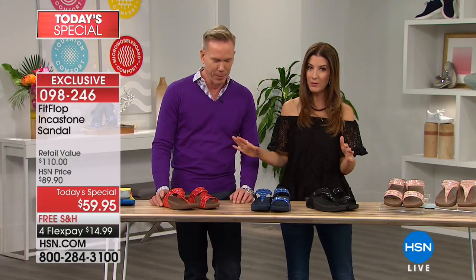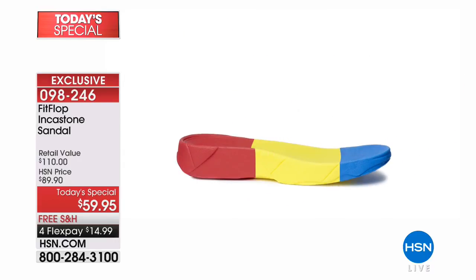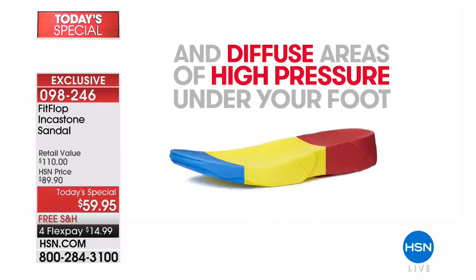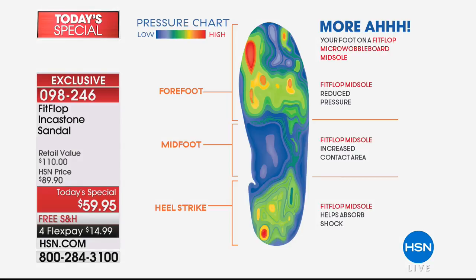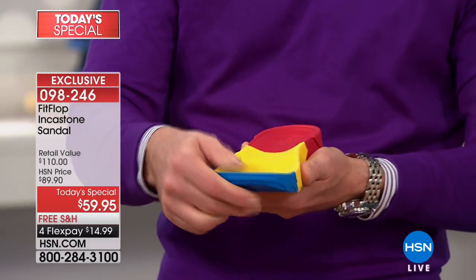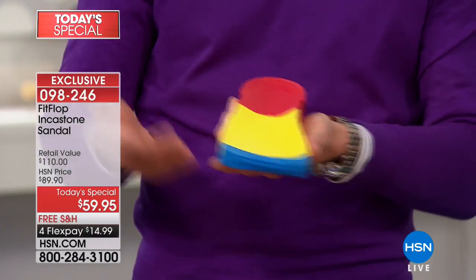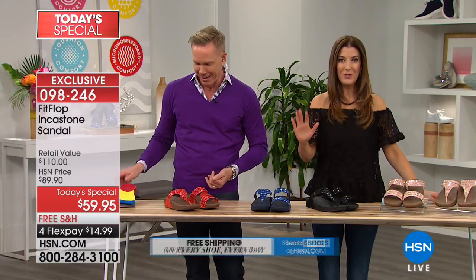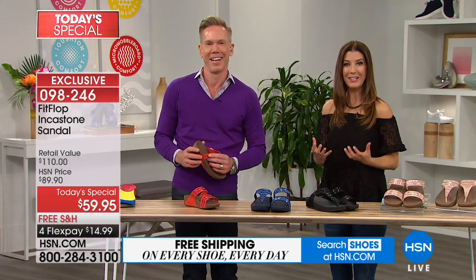The technology is patented and revolutionary — no one else is doing this in the business. There's a micro wobble board — that's the midsole construction with three points of diffusion. From your heel to the toe, you have different impacts as you walk. From the heel where you put the most pressure, it's immediately like walking on a cloud, but with extra density to absorb shock. All the way to the toe bed, it gives you a little lift and spring — you actually feel yourself propelling forward, walking easier. It kind of feels like it's energizing you with every step, almost like a trampoline bouncing back.